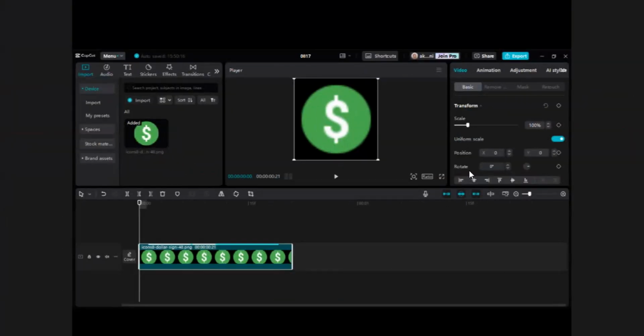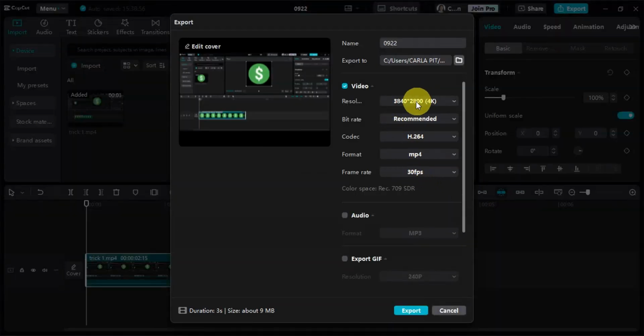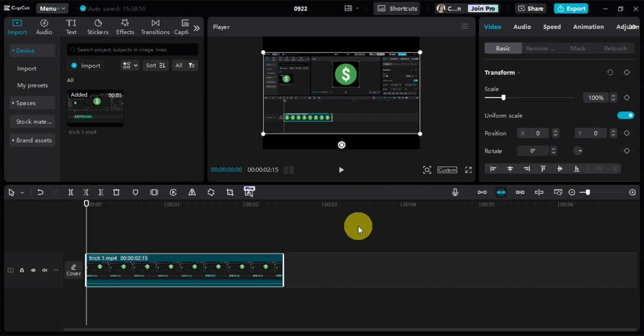So once the resolution is already changed in there, just make sure as well when you try to export onto the video, if you click onto the export button in here, there is also another option for you to choose the resolution for that. So as you can see, it did automatically adjust to 4K. So you could also choose to change this as per your liking. And that is how easy you change the resolution in CapCut.